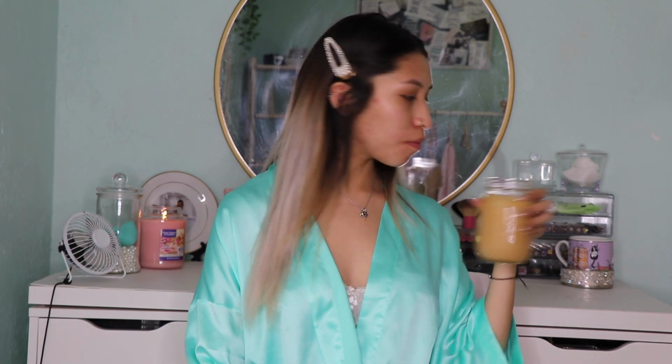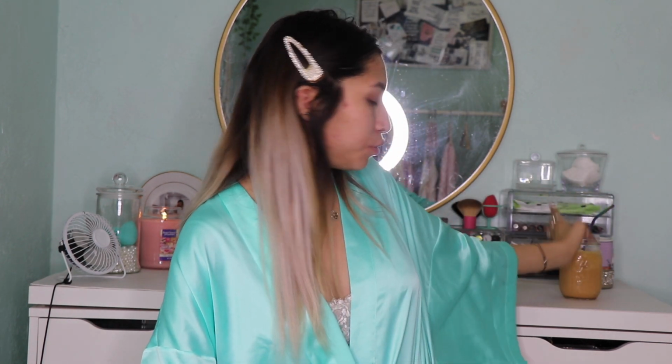Hey guys, so the first thing I'm going to be starting off with is just putting my hair back. I'm using these pearls with gold clips. They're super cute. And then getting my caffeine because, you know, I need caffeine in me.